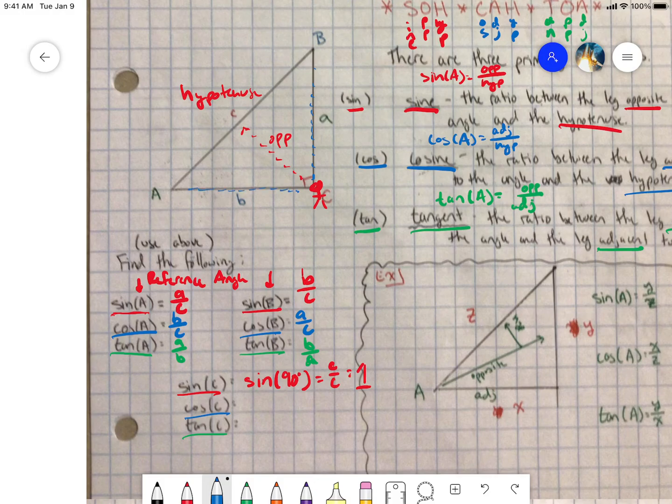Yeah. Because remember, when we talk about adjacent, we're saying the leg that's not the hypotenuse that makes up the angle. But the problem is both of these are legs that don't make up the hypotenuse. So when it comes to 90 degrees, there's a special kind of case here, because we have to choose between two different legs. We choose none of them. So if we ever have to choose between two of them, we choose none of them. And so we actually get nothing over C, which is just 0.